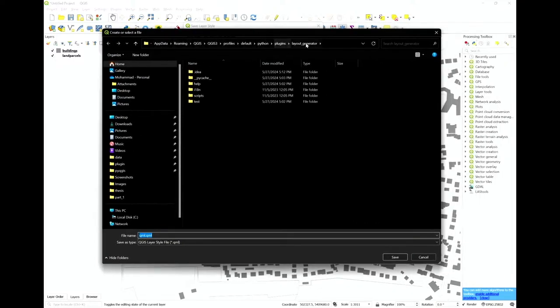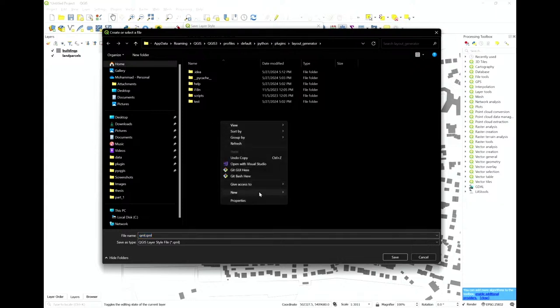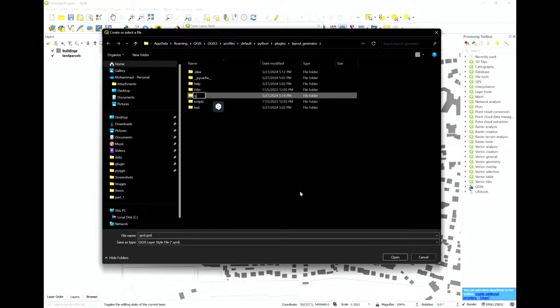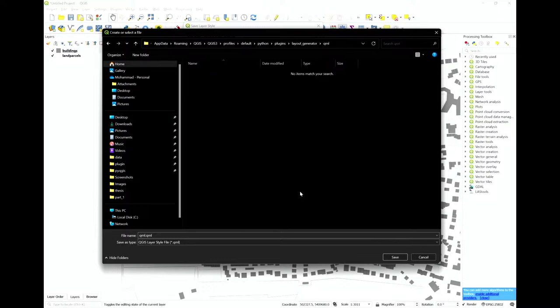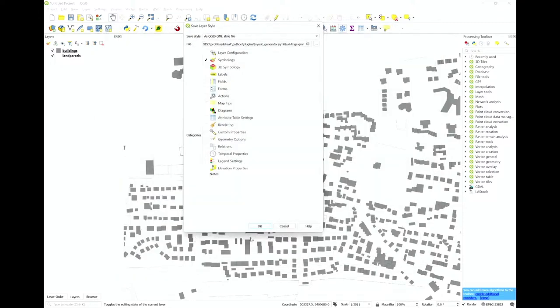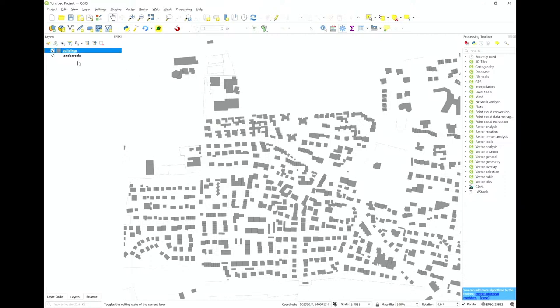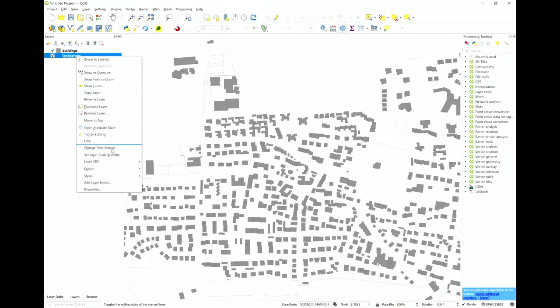In the same directory, I will create a folder called QML, name the file buildings, and save it. The next one is the land parcel, the same thing.